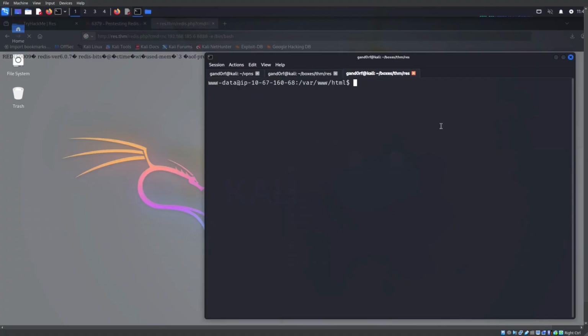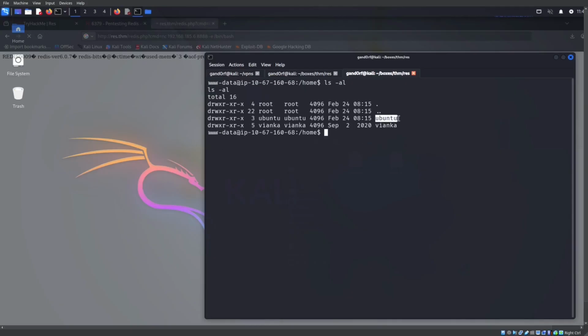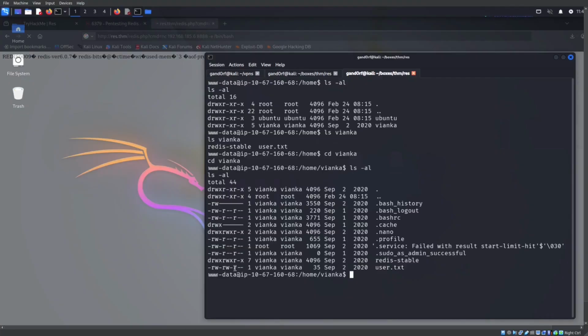So the first thing we want to do is change to the home directory and take a look. And we got a couple of users here. This Ubuntu one is typically going to be what the creator of the box uses while they're working on it. So we want to take this one and just do ls in that. And there is a user.txt in there. If you can see up here, read permission is set for others as well, so we can actually change into that directory. And read is set for everybody, so we can actually just cat out user.txt.